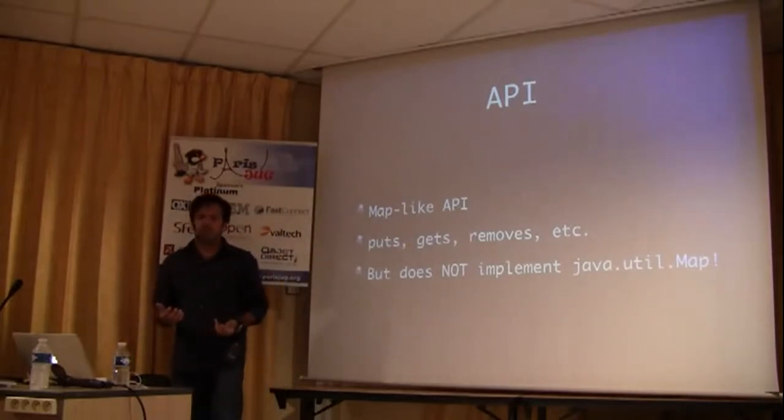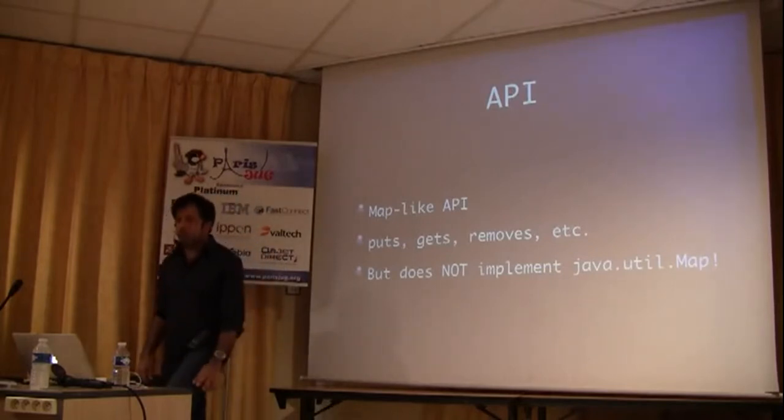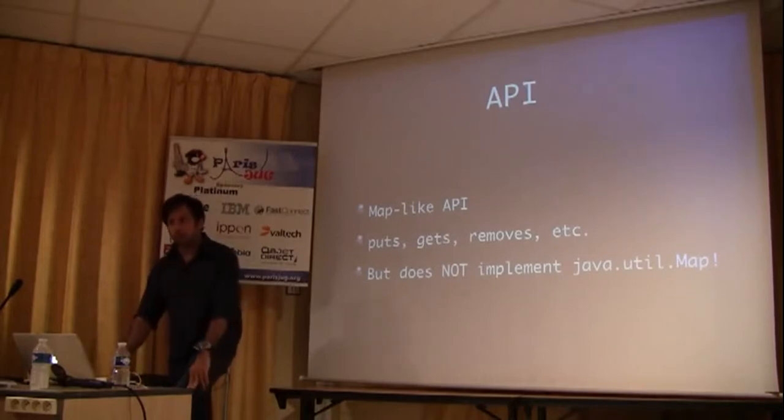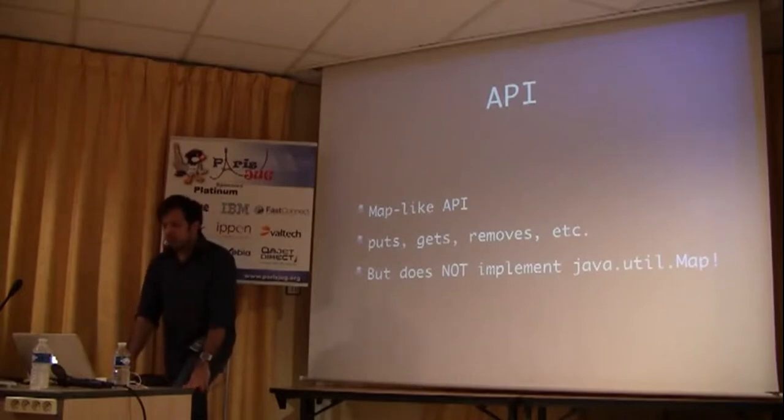Now, that's quite cheap to do if you're running in a single VM. Retrieving the old value is not a difficult thing to do. But if your cache is distributed, that could be quite expensive. It means you need to retrieve the old value from across the network. Or if you're deserializing something off disk, again, that can be quite expensive as well. Potentially for a value that you're never going to use. Potentially for a piece of data you're just going to throw away, right? So map.put does not quite work really well for a cache.